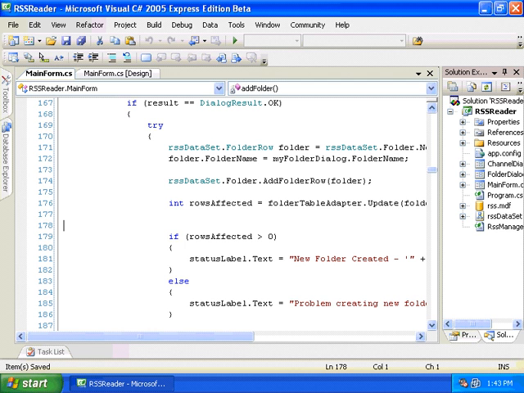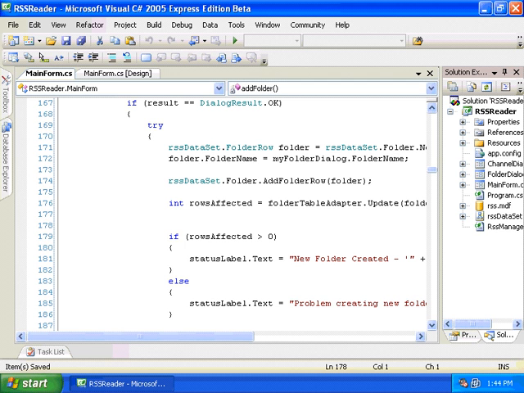Or more likely in line 176, whenever the update method is called of our folder table adapter, we might have a problem then. What kind of problems can occur? Well, the first one would be a folder row that just doesn't match up with the underlying database. Maybe the user went in and was playing around with the RSS dataset.xsd, or maybe they went to the database and were making changes to the folder table, or maybe they've opened up the rss.mdf file in another application, creating a lock on that file so that we can't insert a record, or any number of potential problems.